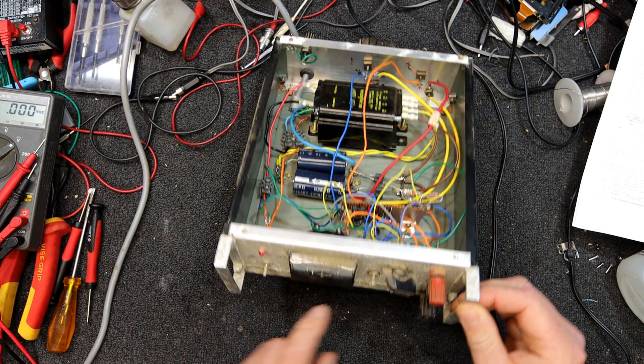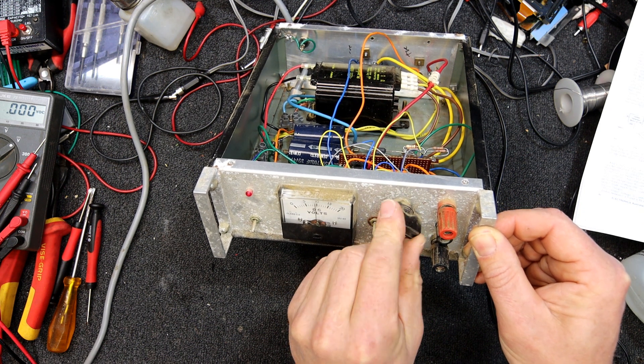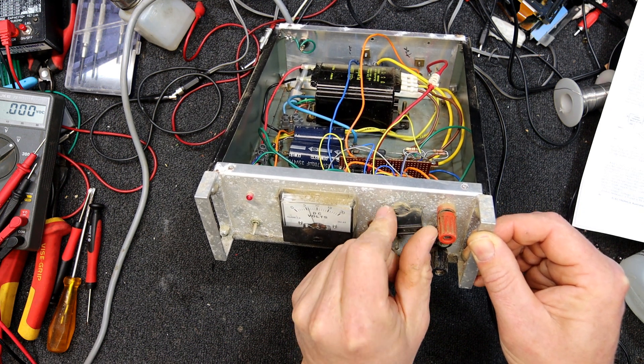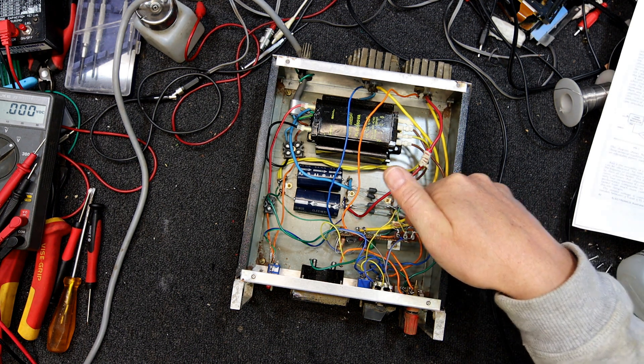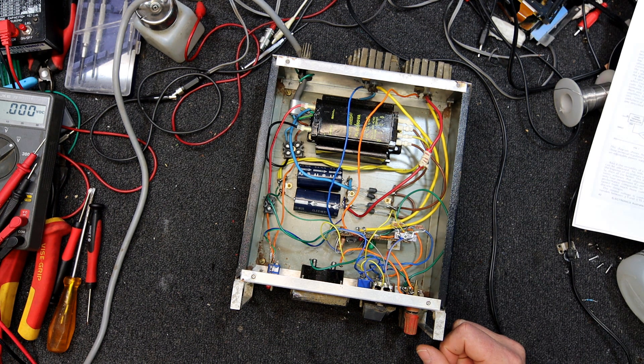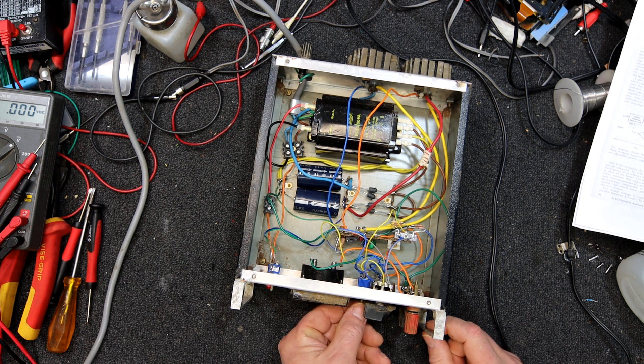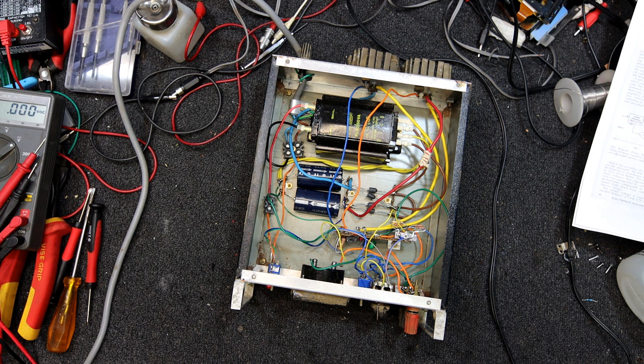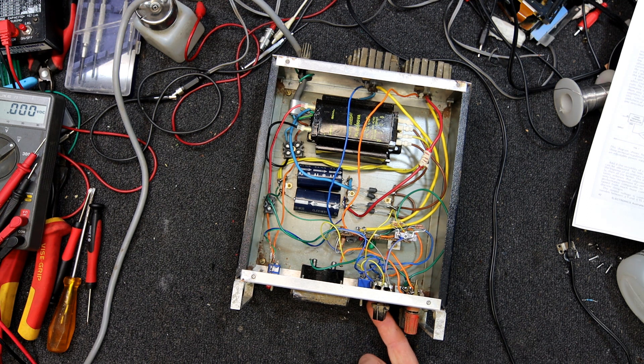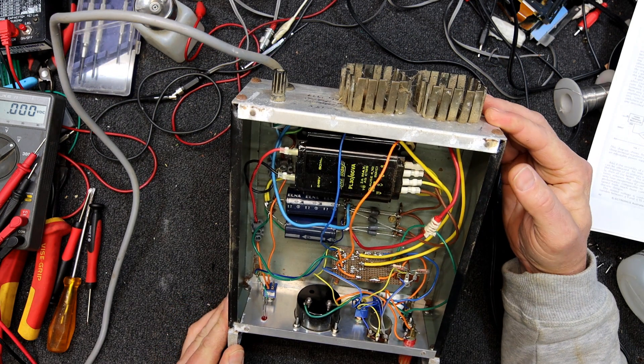And the only thing this other switch that someone's added here just seems to switch it from variable. Well I'll knock down the full voltage. There we go. So the 5 to, well it's a bit more than 15, 5 to 18 volts or whatever. And you put it in this other mode and it just seems to go straight to 17 volts and stays there because they've actually wired this little bunch of resistors here. Four resistors on a little tag strip across the potentiometer. And that switch just switches them in and out of circuit. Well it does when it works. So it basically kind of goes to full voltage I guess roughly. And I guess that's if you wanted to switch off the ability to do variable voltage. The original one had this load on off toggle switch and of course power switch.